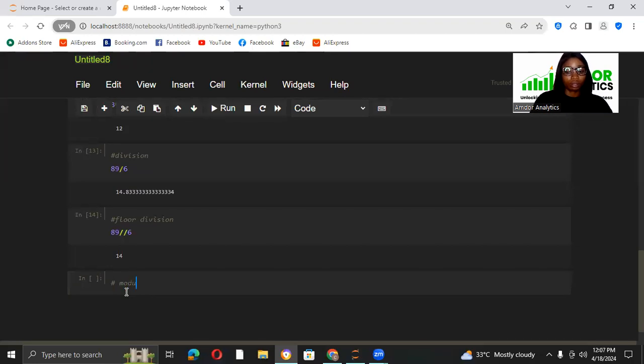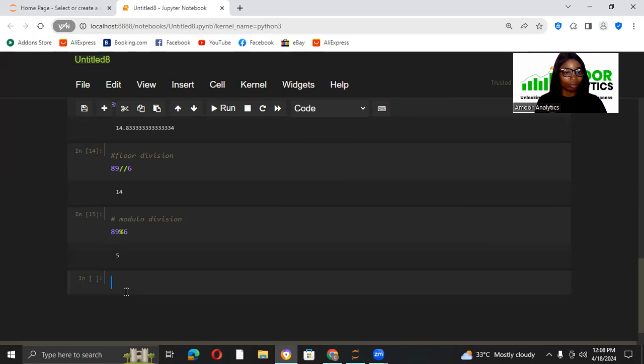Another division we have is modulo division. Let's still use the same numbers, 89 divided by 6, but this sign will now be the percentage sign. Let's run it.